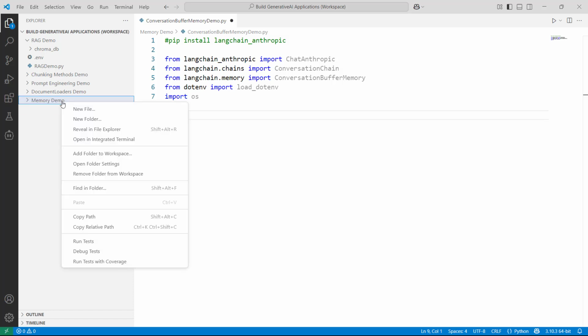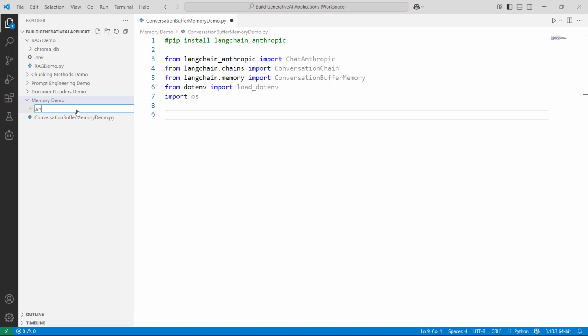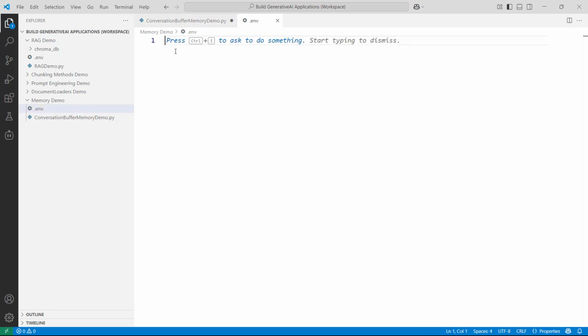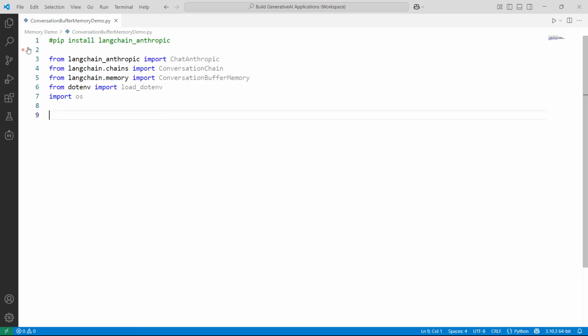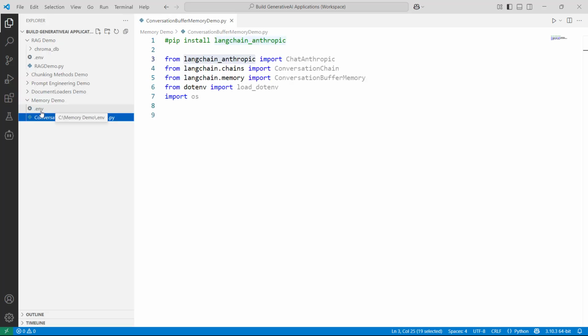First, let me create a file and name it .env, and inside this let's store our Anthropic key. You have to store your key. When we were implementing the RAG application, I already showed how to get the API key from Claude Anthropic, so make sure you store your key here. Okay, let me close this. So far, we installed all the required packages, loaded the modules required from LangChain, and created an environment file and stored our API key there. We will be using Claude Anthropic, but instead you can use any other LLM as well.